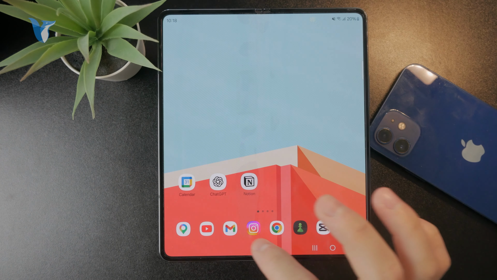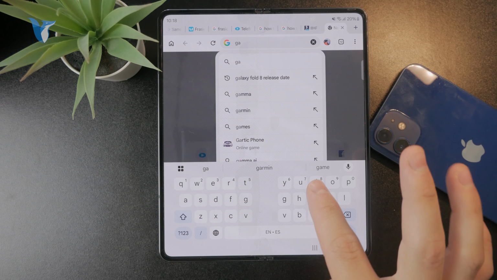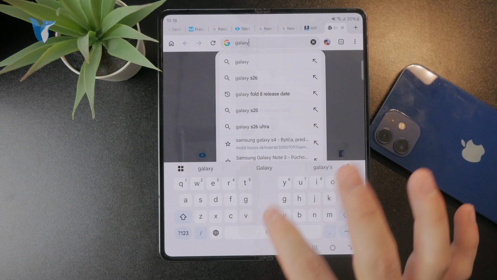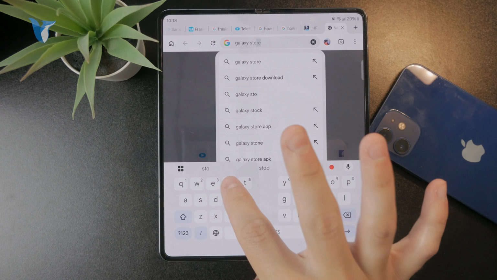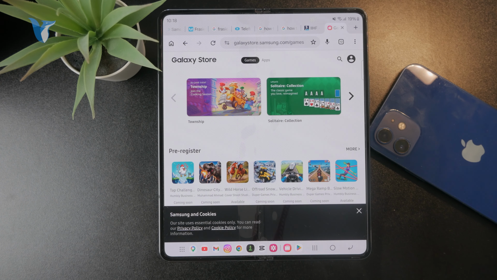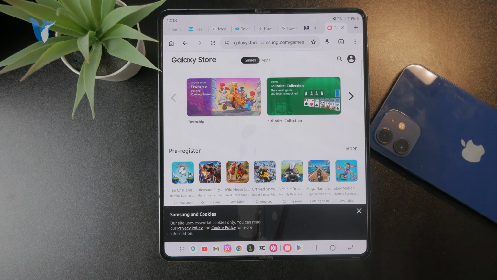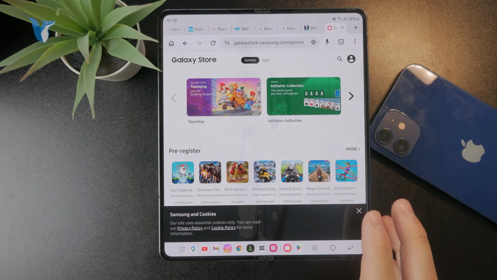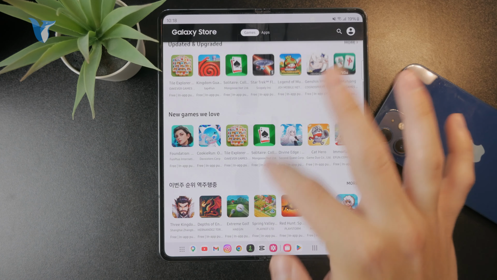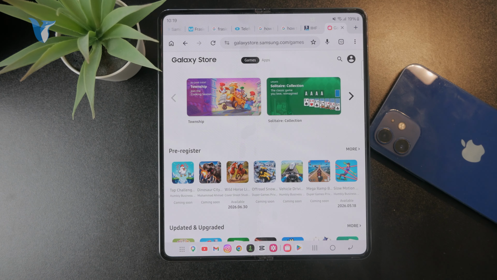You can still just access the internet and check out the Galaxy Store, right? Like you can see the web version of that, which doesn't let you download any apps or anything like that, but at least you can browse what it is. This can be accessed from anywhere, even from iPhones, right? But the point is that we cannot really download anything because it's just a web version of what is available in there. So that's how it works. It's tied to one platform, and that's the Samsung phones.